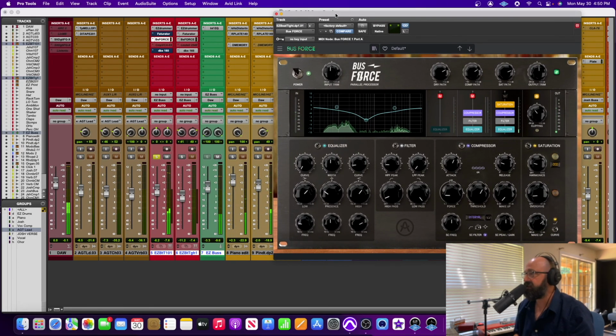And so this plugin, I'm not going to go over all the little things you can do with it, but I'll just try to give you guys an overview. It's got an EQ section here. It's kind of almost like a channel strip. It has a high pass and low pass filter, and then a compressor that really isn't even working right now. I mean, I have it in, but it's not even doing any gain reduction. And then my favorite section of this plugin is the saturation section, where it just kind of adds some grit.